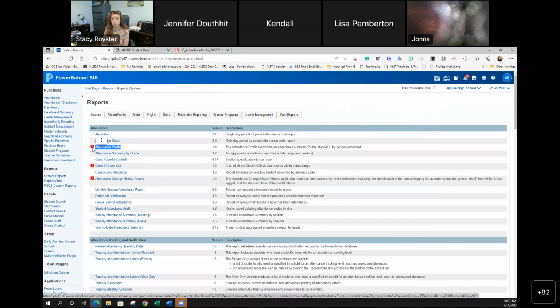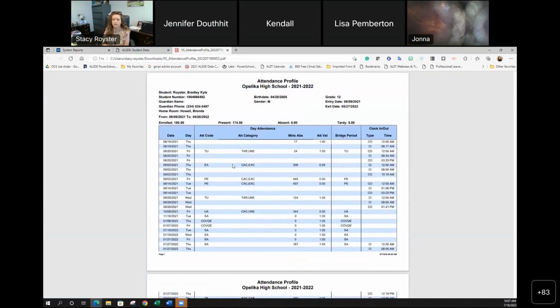Once you have your student or group of students selected, it will only run for 200 students at a time because it is such a huge report to run. So if you're in a large school, you kind of have to chunk your kids. That attendance profile will print just like this, and it is the one report that will show you day by day those daily attendance values for any dates that have attendance records placed on them, whether it's an overall absence, a tardy, a check-in, a check-out. If there's any kind of attendance record being placed on a student, it will print in this profile right here.